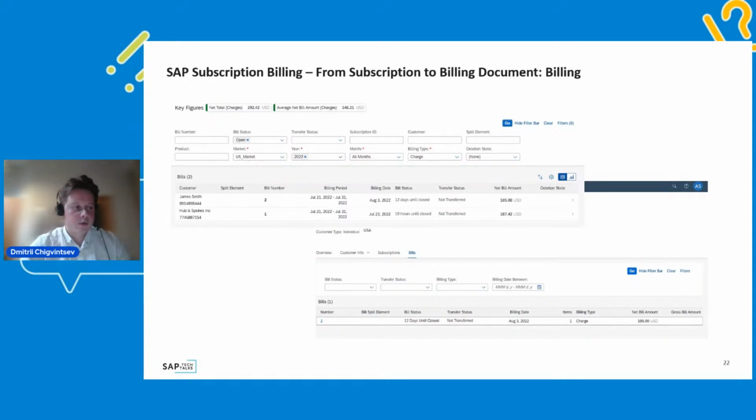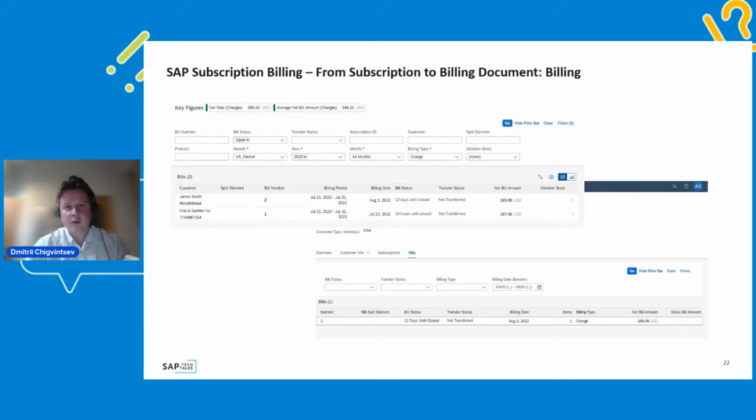But what is very important, again, I will highlight it one more time. When we talk about the BRIM, we talk about very large enterprises with a very huge number of data. For companies like that, it's just not possible to generate billing items manually or based on single subscriptions. So that's why it's really important that we have all the information we need on the subscription level, and the system will automatically generate the billing items based on our billing plan.